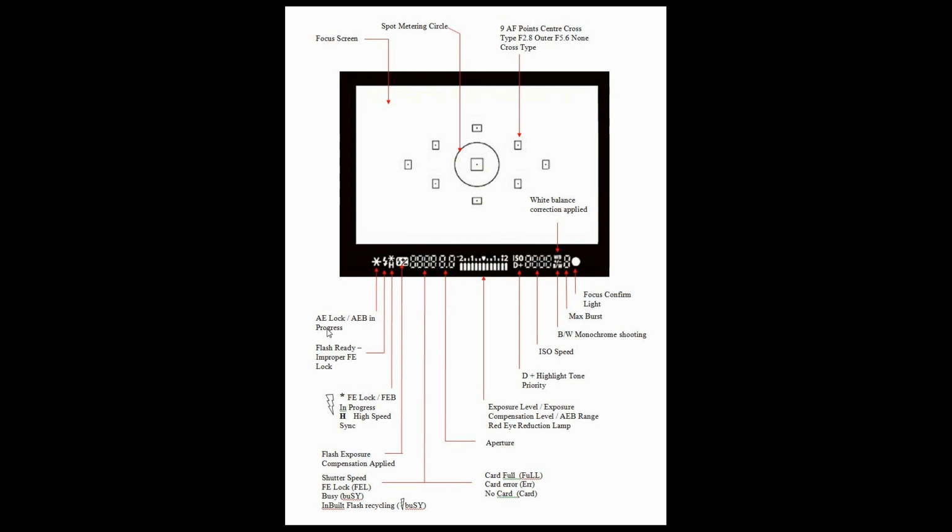Now auto exposure bracketing, that just tells you that it is currently in progress if that function is being used, and that will be read similar to down here. You'll see 3 points of these little, look like picket fences. So a quick shout out to Bo there from the Philippines. He described this as a picket fence, which is quite correct really. It'll show 3 of those fence posts, if you like, marked out where those 3 exposures are going to be, whether they're going to be correct, under or over. So that's just a quick look at the information that you could well see when you look through the viewfinder on your 500D T1i KissX3.